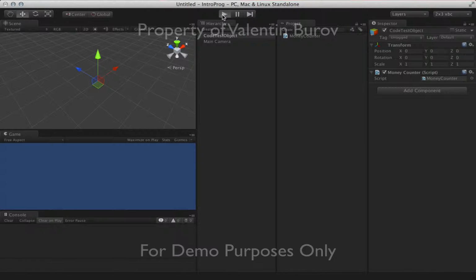Okay, let's play this. Okay, so we see our functions. Here's our hello world. Here are some numbers here, short for pi, and also our statement that I have 350 in my pocket.